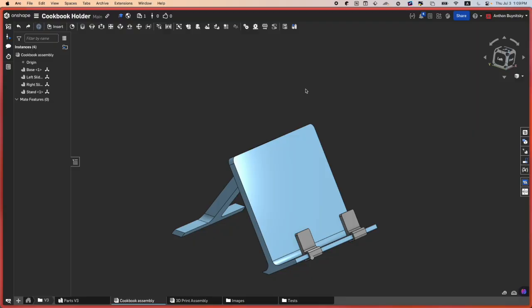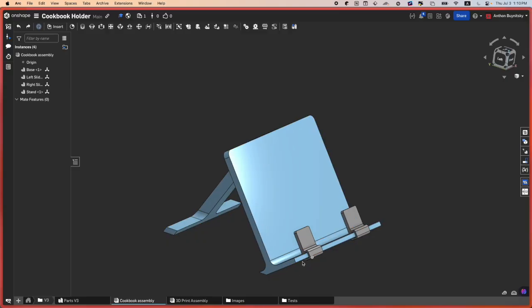So the very first thing you want to do when you've inserted parts inside of your assembly tab is fix something. You want to fix a part of your mechanism to make sure that the rest of the mechanism won't move. I'll explain what I just said later.